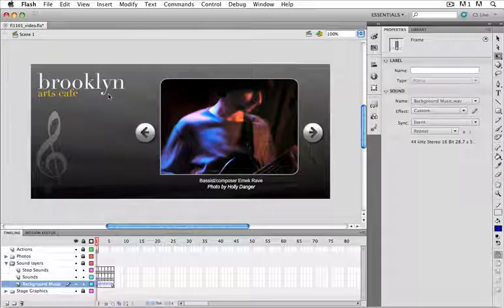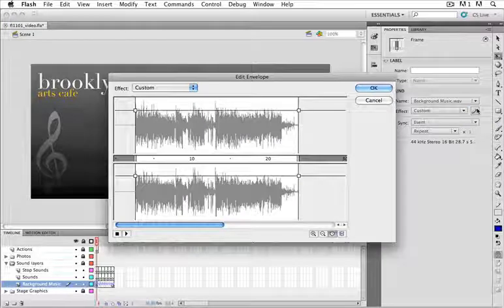Last but not least, let's just take a look once again at that edit envelope dialog box. Let's leave that keyframe selected like it is here. Let's go over to the property inspector and reopen it by clicking the edit sound envelope button here. Now you'll notice you have a little dialog box in the upper left-hand corner that reads custom. What does that exactly mean?